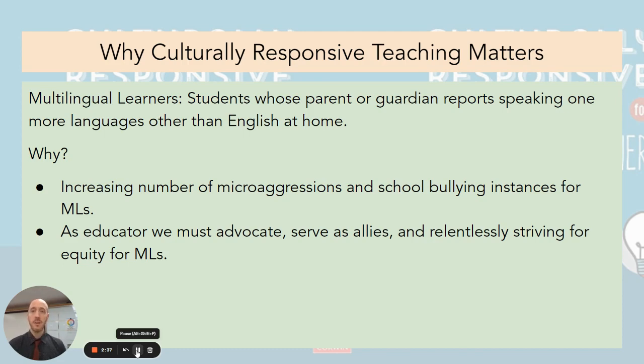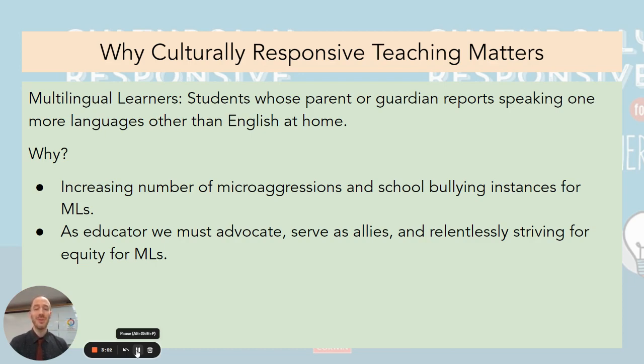Now, Schneider and Fenner define multilingual learners as students whose parents or guardians speak one language other than English at home. Now, those could be bilingual students, multilingual students, heritage language students. According to the Wisconsin Center for Educational Research, the term multilingual learners refers to all children or youth who are or have been consistently exposed to multiple languages.